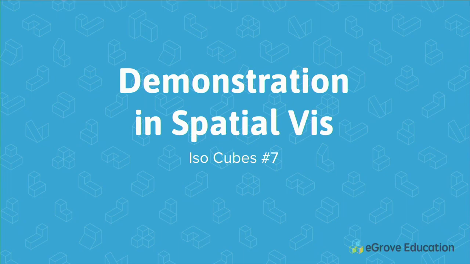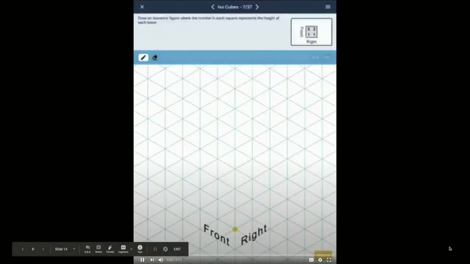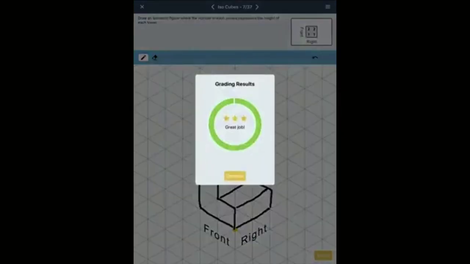This happens to be assignment number 7 in the IsoCube model. So if you press play, you will see on the top right that the yellow dot is in the bottom left corner, and it's very similar to the example we showed, but it's rotated differently, and we have 1 cube high on the right-hand side of the object, and then it goes up to 2 cubes high. And you can see that on all the surfaces, I'm not putting that center crack line, but when a surface changes its direction, then you need to put a line.